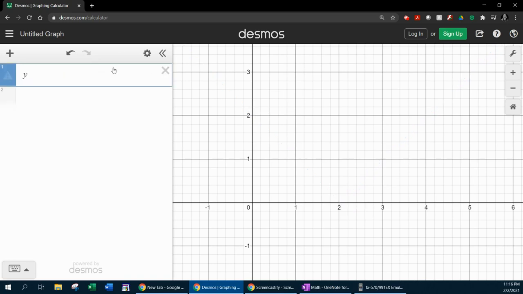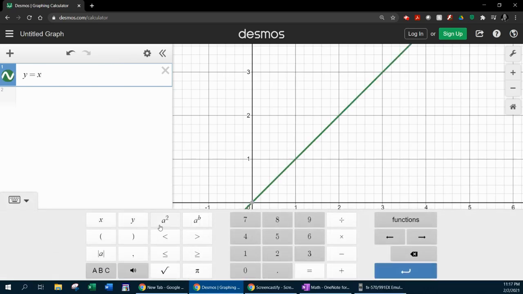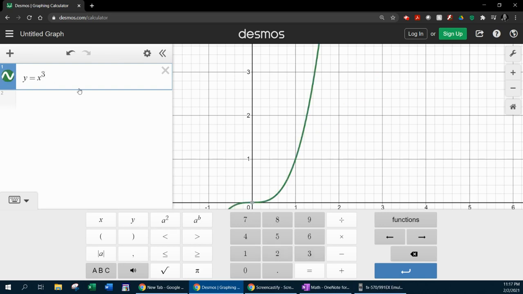So that graph was y equals, using my keyboard, x cubed. Now notice I don't have a cubed, but I do have this button right here that'll do any power. So if I click that, it jumps me up to the exponent and I can input a 3. But then I'm going to have to move down, and to move down, I can either click out to the side or I can hit the tab button. Yeah, tab moves me down. Or just clicking out to the side moves me down. Minus 2.